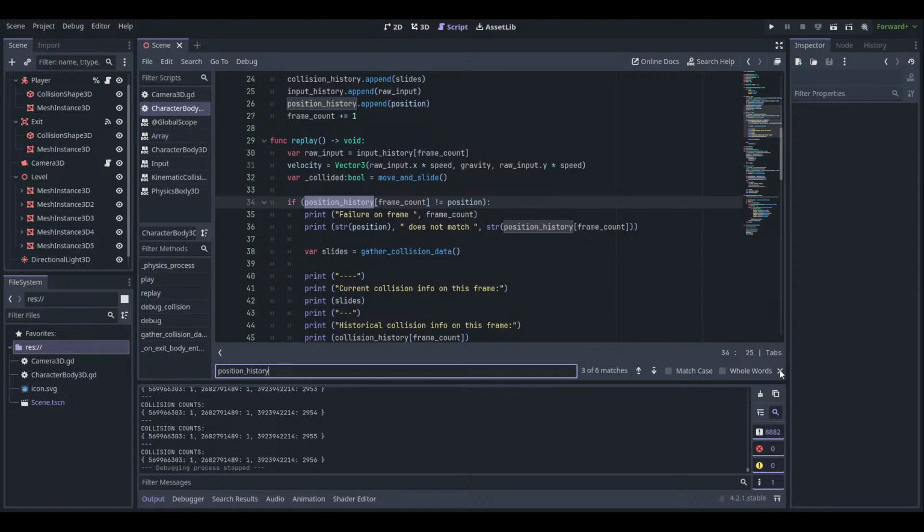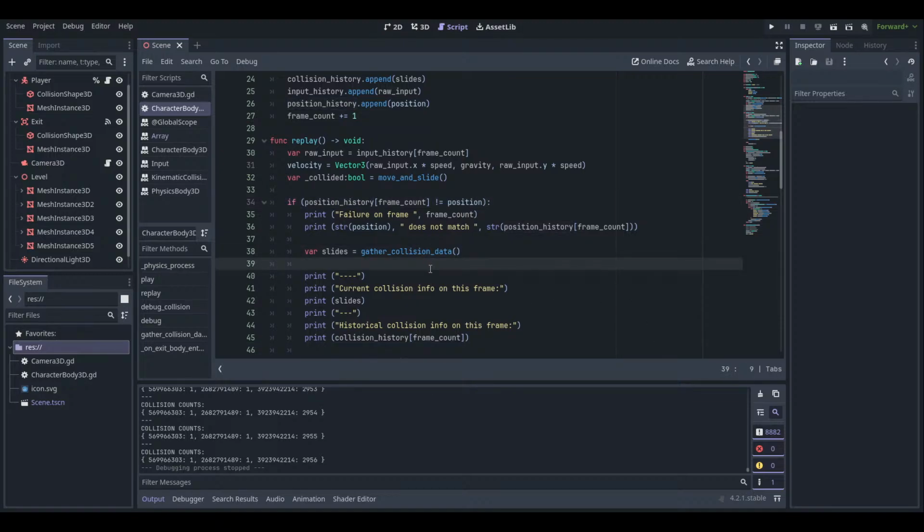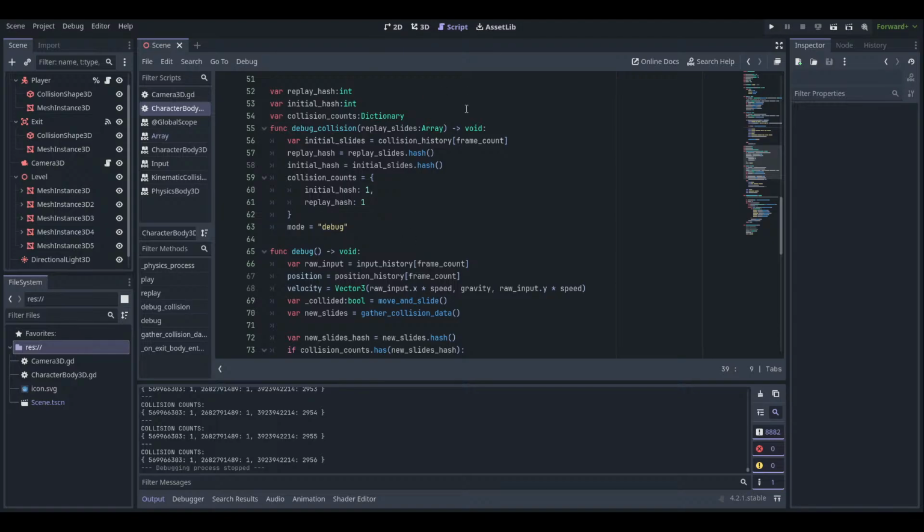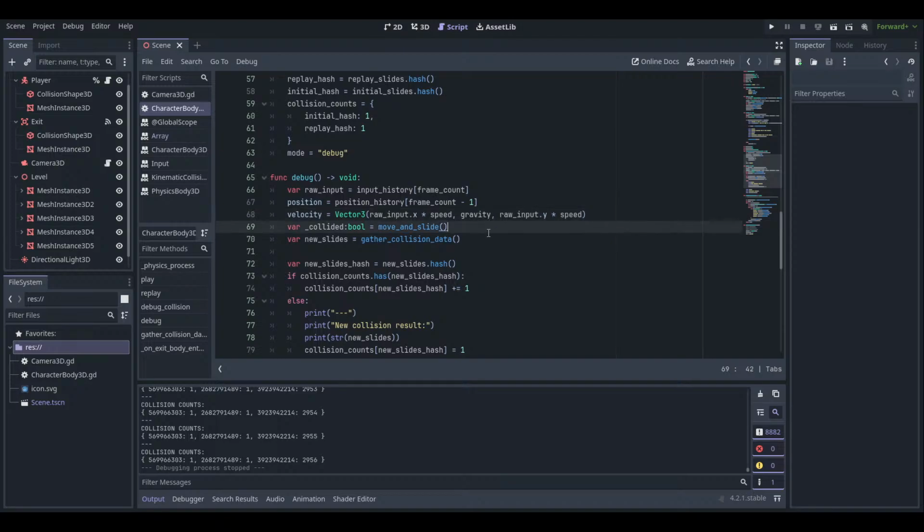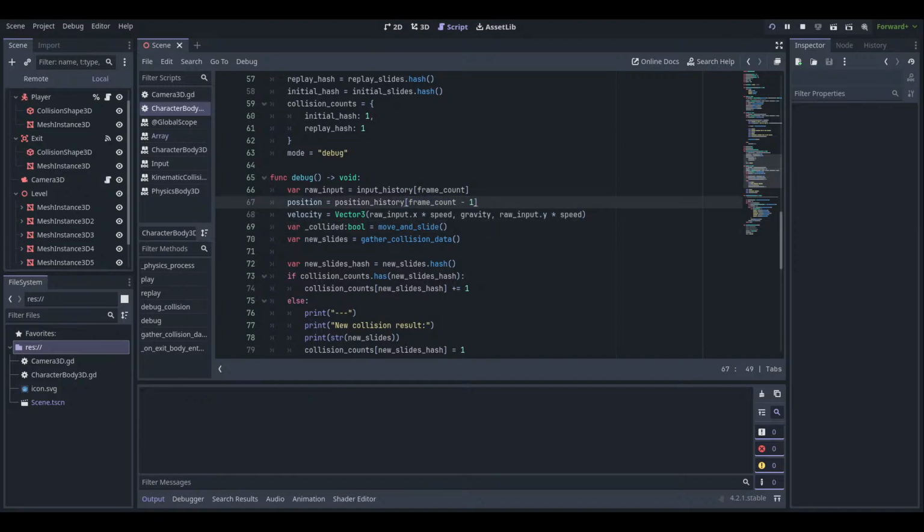I might need to slip a -1 in the debug. This actually makes sense. Alright, I think this is what I did wrong. This kind of makes sense.